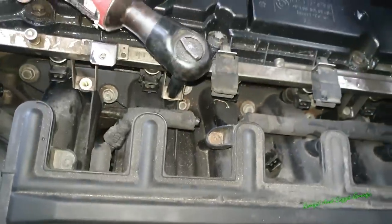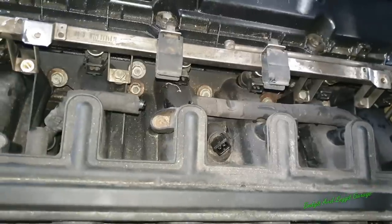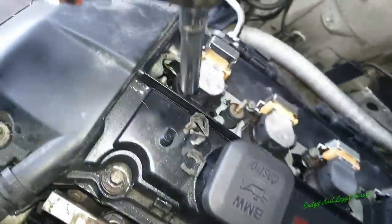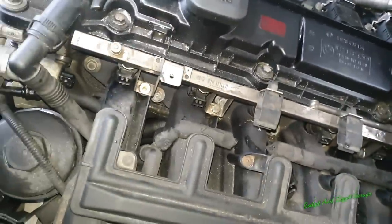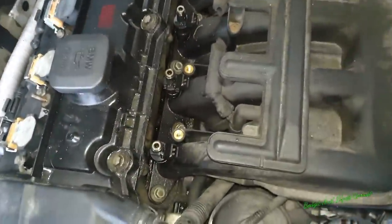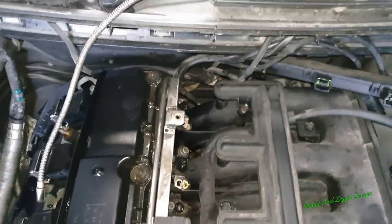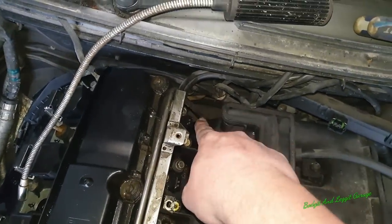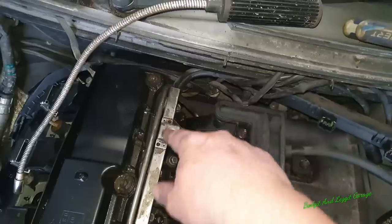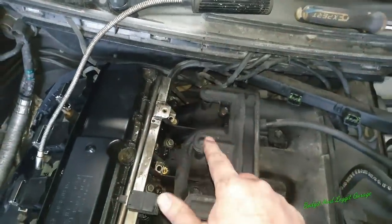Right, the next thing is just 10 mil bolts, four of them, and the clips on the six injectors, which are there. And then we can take the fuel rail out. Right, so as you can see, this is now removed and we can really see the bolts for the actual intake. Now I should be able to pull this up and disconnect the quick disconnect on this, but I can't seem to pull up at the minute. But we're going to leave that because that's not the end of the world at the minute.